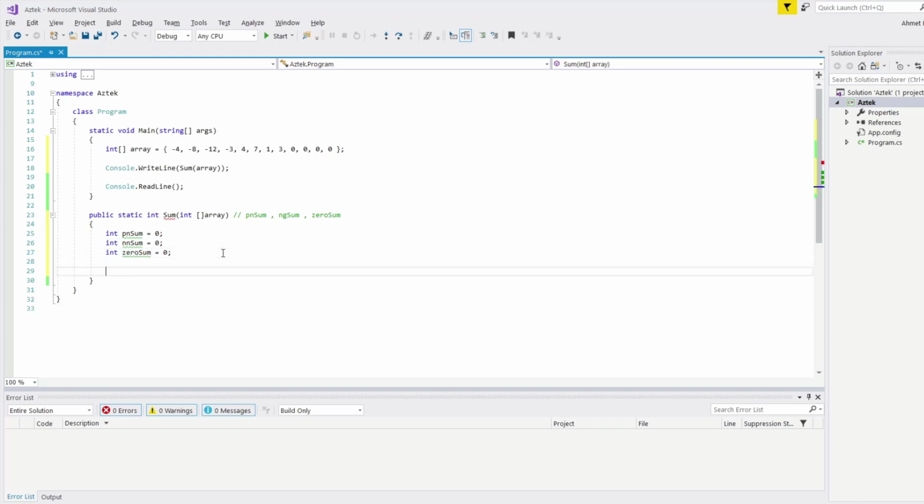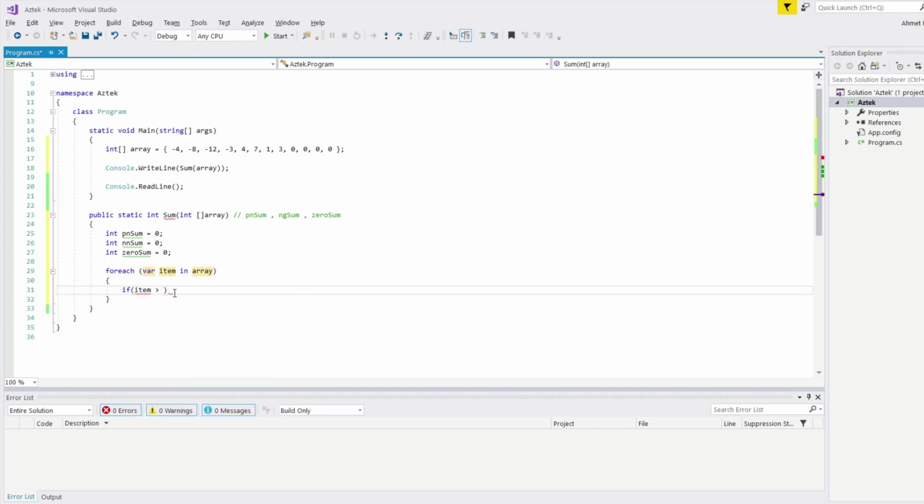Now first I need to create a loop. Why is that? Because I want to get every item in this array. So basically I want to check every value in this array. How am I going to do that? I'm just going to create a for each loop. This is the easiest one. So I'm just going to copy this array and paste this here. Now, what do I need to check for? I need to check if this item is bigger than 0, or is it equal to 0, or is it less than 0? I need to check these 3 arguments. So let's check them.